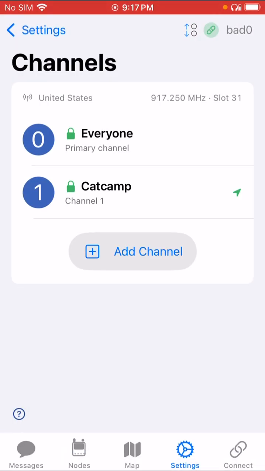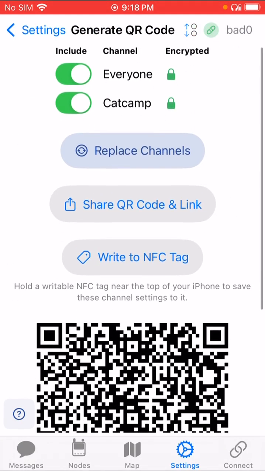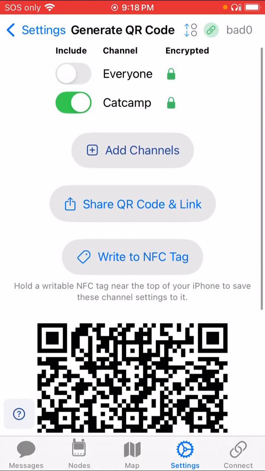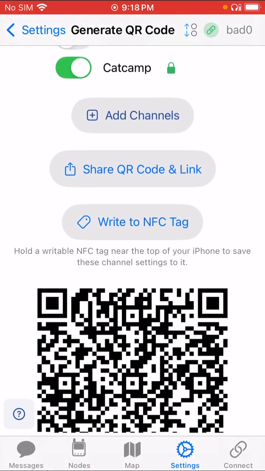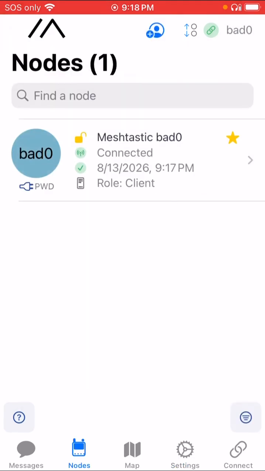Very easy. To share the group chats out, you go back to Settings and you click Share QR Code. I only want to share Cat Camp. I want to ensure that that doesn't replace everybody's channel, so it just adds that channel, and it will generate a QR code here. And then you can also click this share via link. So you can send that as a link to somebody before the burn, or you could send that to them as a DM during the burn to invite them to your group chat. And you don't need to be in the same group chat, essentially the same channel, to send somebody a DM.